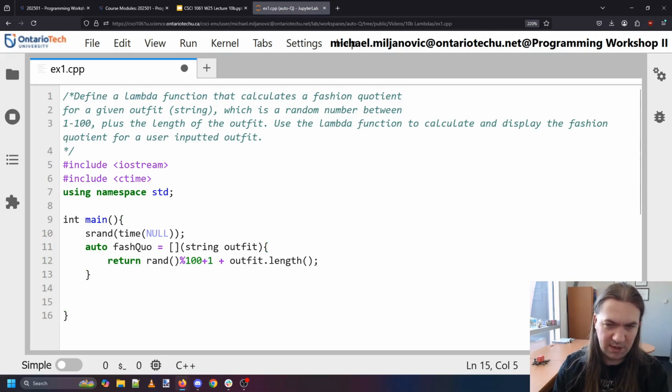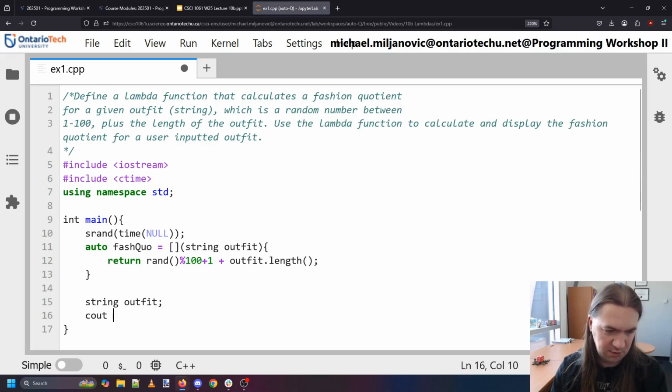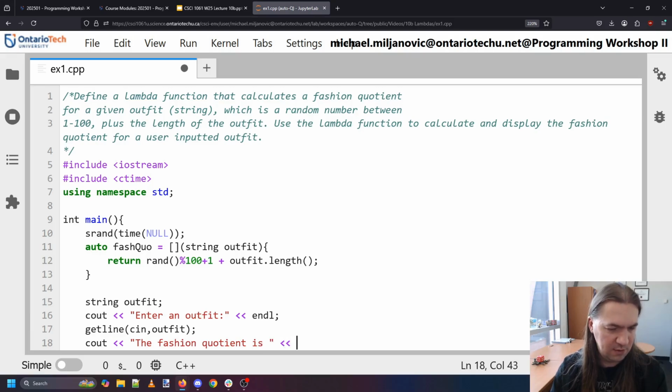And so now I can say string outfit, user, give me an outfit, enter an outfit, getline into my outfit string, and then output the fashion quotient is fashquo my outfit.